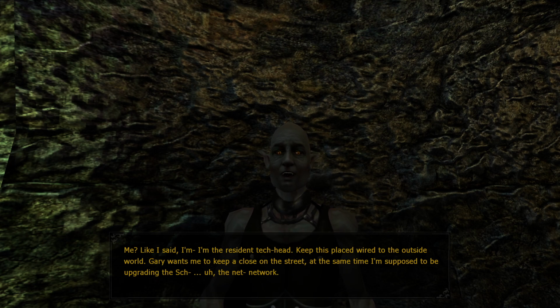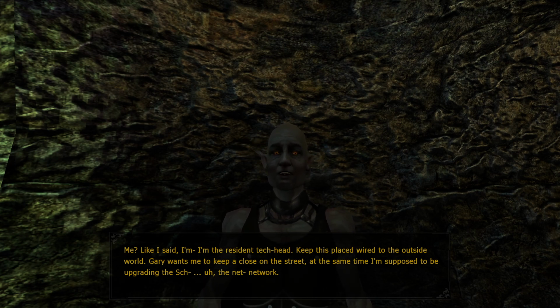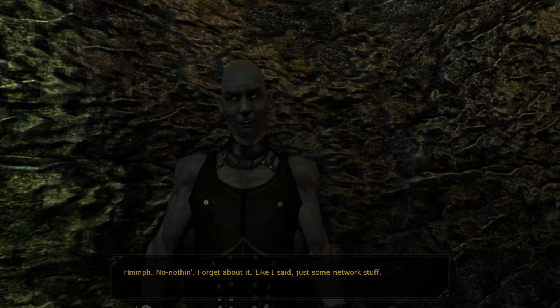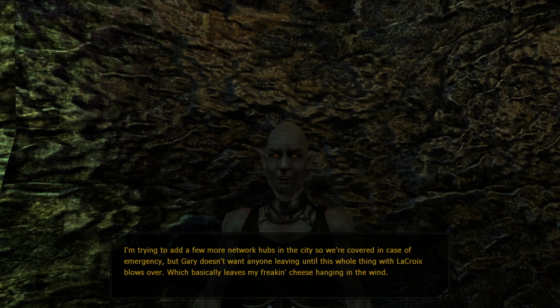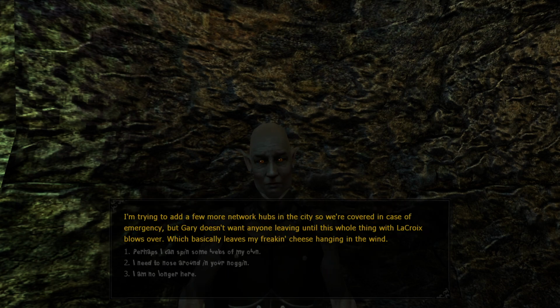Me? Like I said, I'm the resident tech head. Keep this place wired to the outside world. Gary wants me to keep it close on the street. And at the same time, I'm supposed to be upgrading the network. Nothing. Forget about it. Like I said, just some network stuff. I'm trying to add a few more network hubs in the city so we're covered in case of emergency. But Gary doesn't want anyone leaving until this whole thing with LaCroix blows over. Which basically leaves my freaking cheese hanging in the wind.